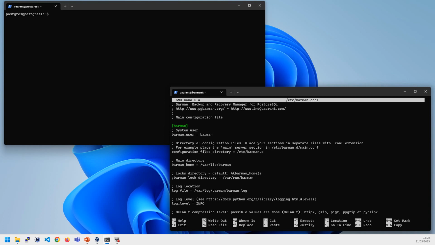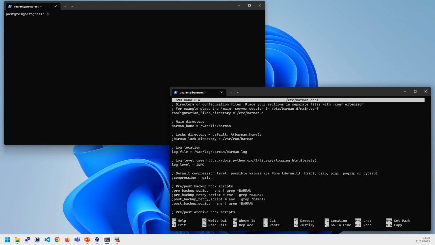Configuration files directory, again, if you were putting this on an external disk, you could move this onto that same disk, so that if you did have to blitz the server and create a new one, then you would retain this. So that might be pretty cool. Although I don't know how it would find this without the barman.conf file, so you need to make sure you copied that one anyway. Like I say, most of this stuff is all fine. You can see here that it looks like the default is now gzip anyway, so that's actually fine. I think in the older version it wasn't, but you can see there are some other options here, which again it's up to you to look at.